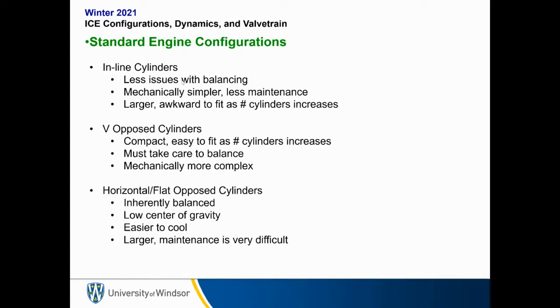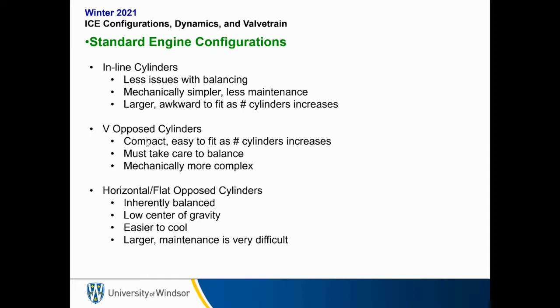If you have a 4-cylinder engine, it's almost always an inline. A V4, a four-cylinder V-opposed engine, is very, very uncommon. Traditionally, inline cylinders, you'd have an I4, so inline 4. I6 is also common, but inline 8s or larger are very uncommon simply because of how large and awkward it is to fit them in most chassis or most automotive vehicle bodies.